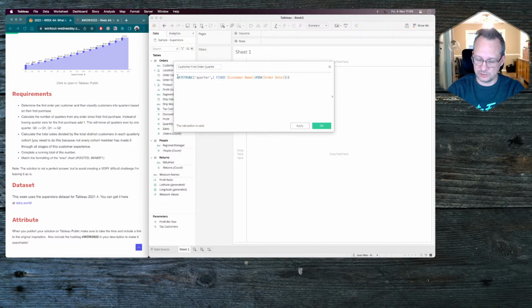We also want to force a date and not a date time. Let's work from the inside out: for each customer, find the minimum order date, and then truncate that order date to that specific quarter. That's essentially what this is doing.